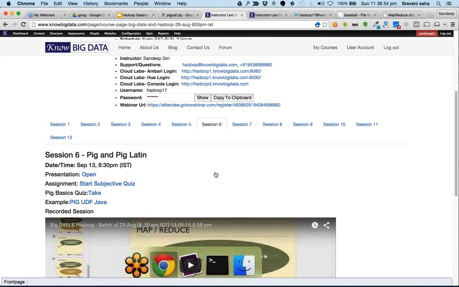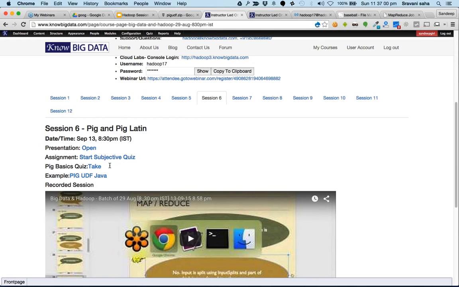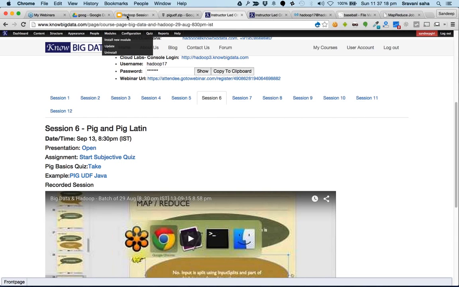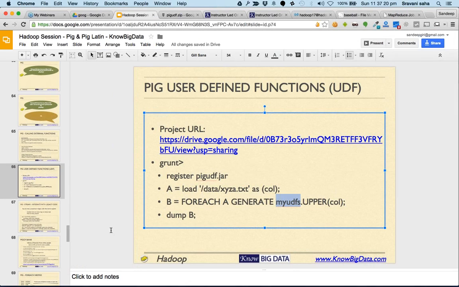We'll be fixing this problem because it was supposed to be done on September 13, so we'll fix this in the LMS. Please finish these two assignments, the subjective quiz and the objective quiz. Based on what we have learned today, you should be able to finish both.